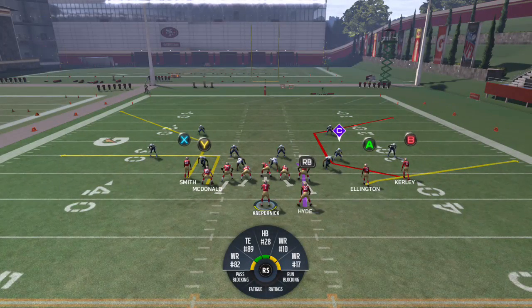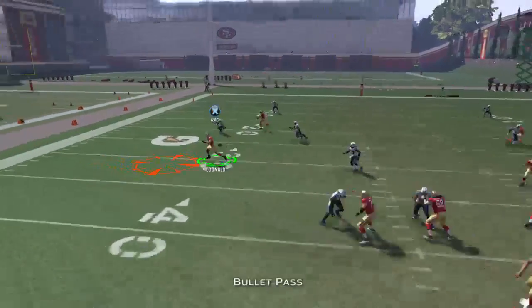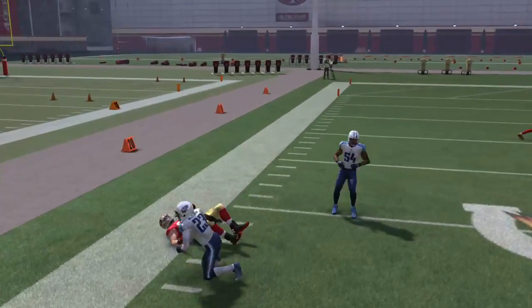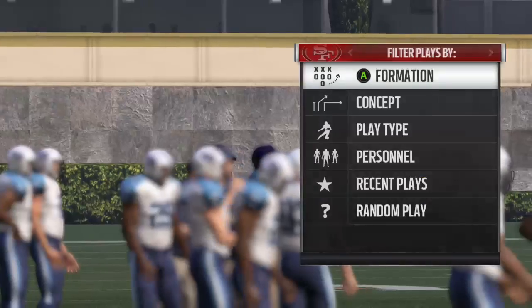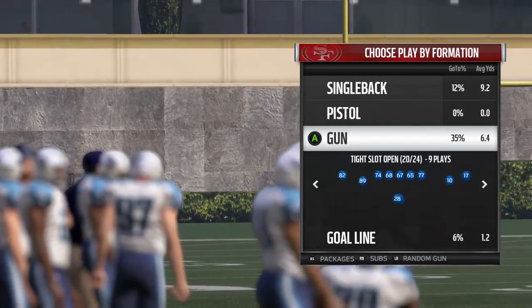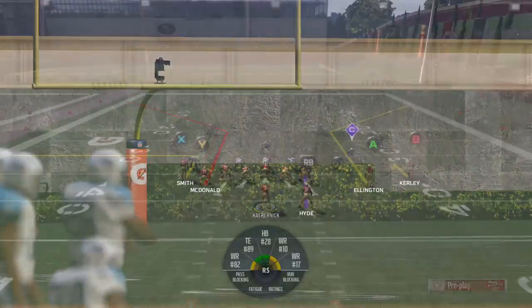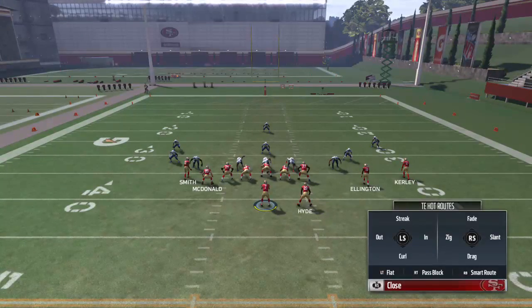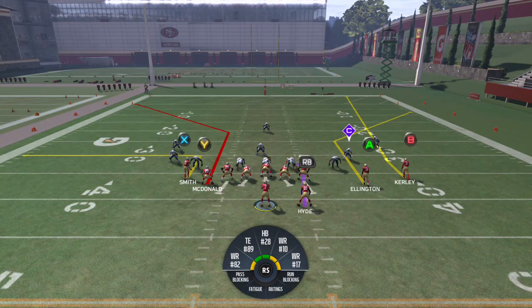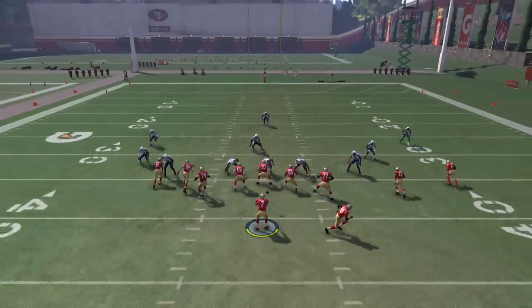Alright, so bench switch. You have a bench to one side and a corner strike to the other. So that's all you're really gonna look at. So really just make your read pretty simple. You have two concepts to take advantage of. And then you have a bench smash, which is basically another version of that. So let's see, where's that at? Bench smash. Yeah, right here. Because it's a smash to one side and a bench the other. And then the other thing you can do, you would streak that far right, smart route your big corner, then swing your halfback, and now you have a sail.